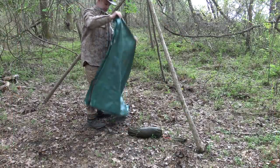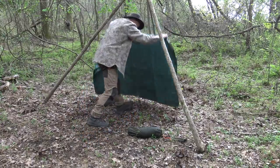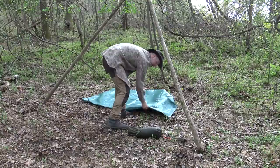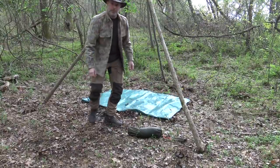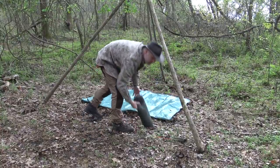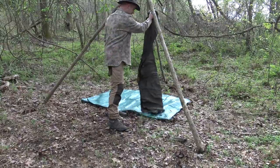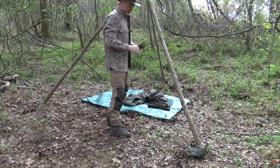So I brought myself just a cheap poly tarp to use as a moisture barrier. It'll also kind of help out in case there's anything sharp underneath the teepee, just kind of help from puncturing it. The floor is very waterproof, so I'm not too worried about that as far as moisture getting in. This is a pretty simple shelter to set up. It's just a lot of stakes that you have to drive in the ground. I guess the pro side of that is it makes a very secure shelter.